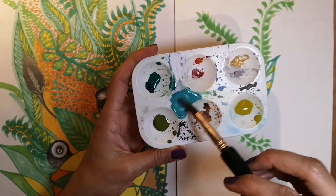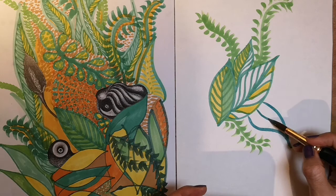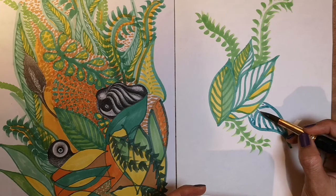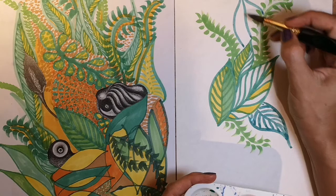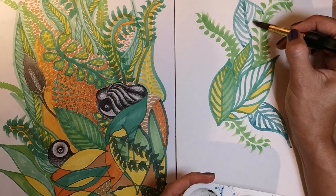With the watercolours, make yourself quite a few interesting greens and just explore and experiment what you can do with the brush that's leaf-like and forest-like. You can use the house plants or collected leaves you've got plus a bit of imagination — that is very much what Rousseau did. Monsieur Rousseau never visited a forest, even though he did claim that he visited forests when he was in the army. But actually he didn't — I think he was just making up a story that added interest to his art and helped give it credibility.